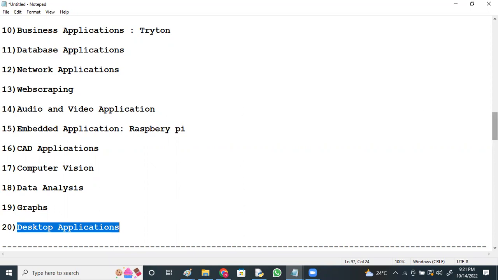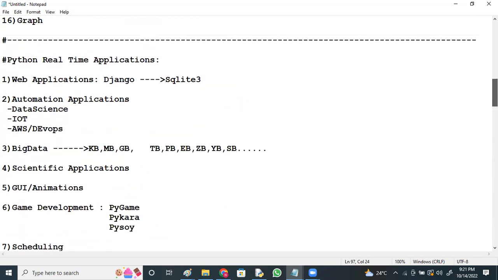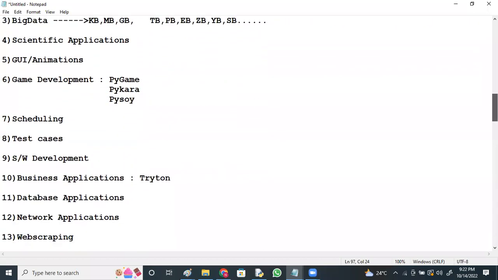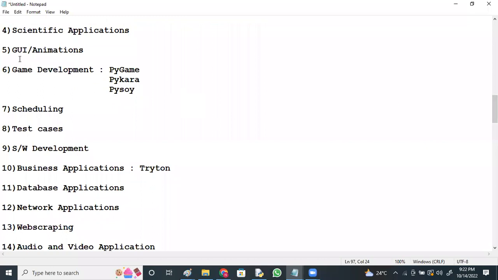So I was talking about these applications: web applications, automation, big data, scientific applications, and numerical analysis. For GUI applications we use the PyQt module and Tkinter module.